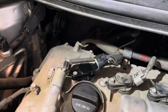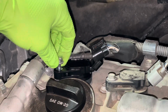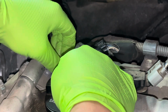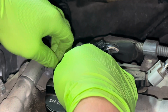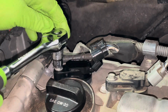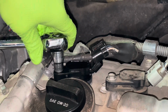Okay, let me put the camera down. You really want to do this stuff by hand so you don't cross thread it. Okay. Feels pretty good. I don't have torque values on these, but honestly I don't make them crazy tight anyways.